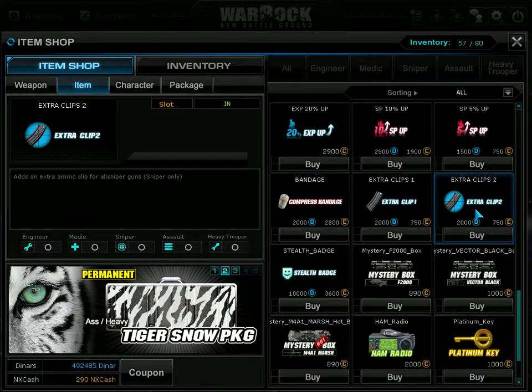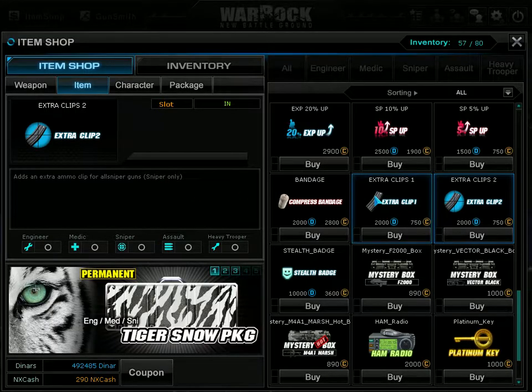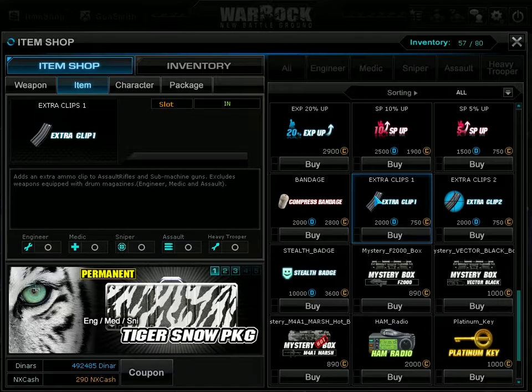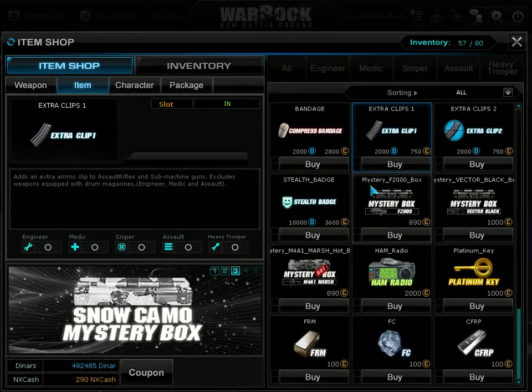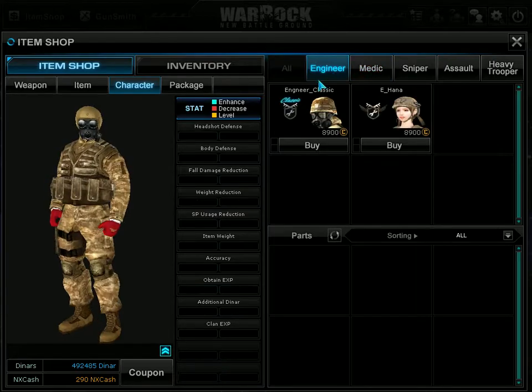If you like the sniper, do extra clip too, because this is the only one for sniper. I'm not sure if heavy trooper has one. I don't think so, except when they run a machine gun, like the MG3 box. Well, I guess that's it. Yeah, well, you have additional characters.